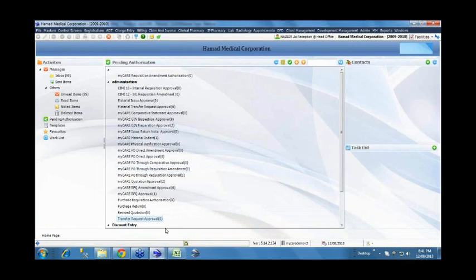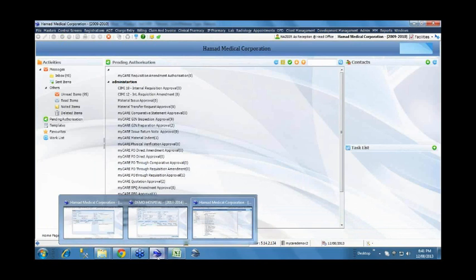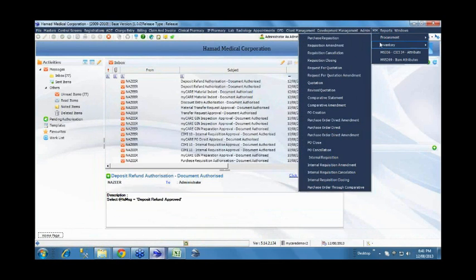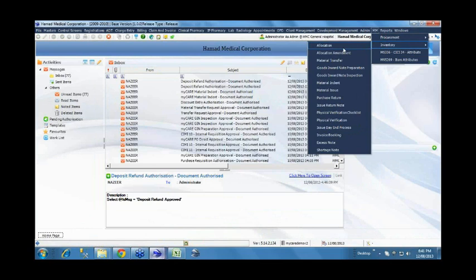Okay, so once the request is made, sometimes if it needs an approval, any transaction in the system for that matter, you can define as to whether it requires an approval or not. Based on the request, whoever has the authority, that transaction will be listed for approval for that particular person, and he can approve that. Once it's approved, only then will it be reflected or shown in the next step, wherever it's involved.